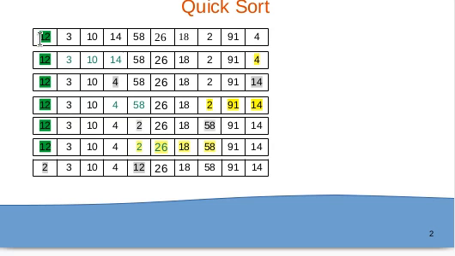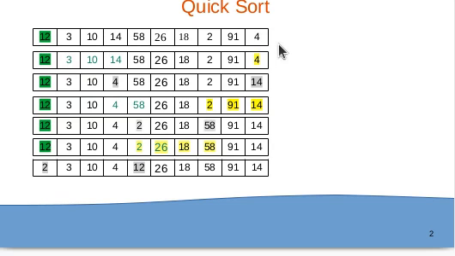So this is the array. First we have to take a pivot point. So we take it as 12, the first element in the array. Then we have to go from here and also from here. We go from here and check which one is greater than 12. Then we will stop. So here 3 is less than 12, so we continue. Less than 12, continue. Greater than 12, so we stop here.